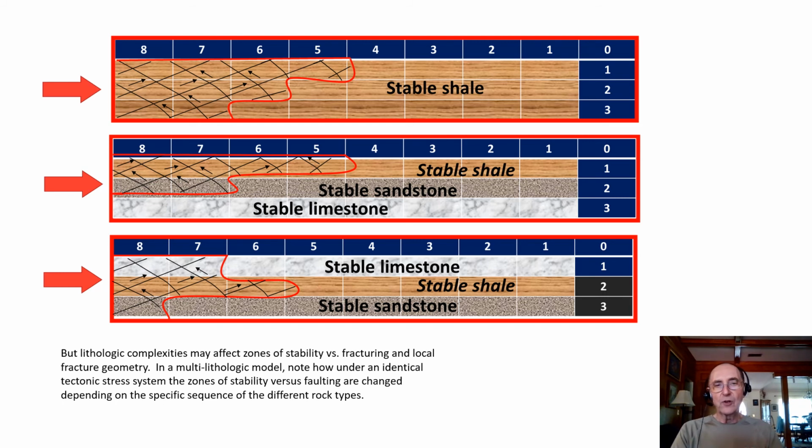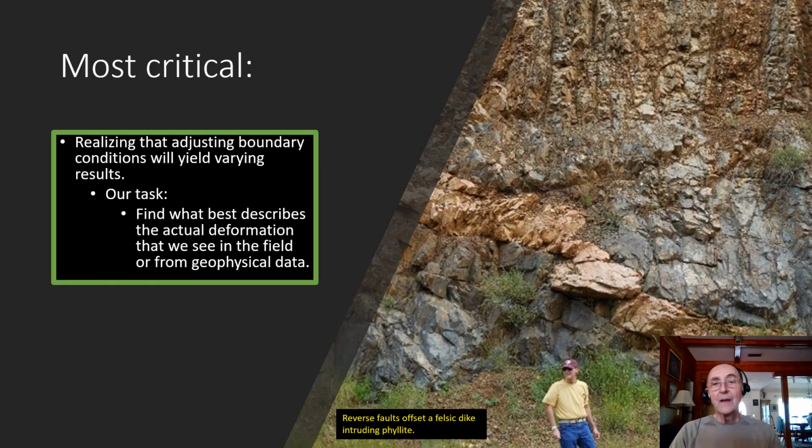In a multi-lithologic model, note that under the same identical tectonic stress system, the zones of stability versus faulting are changed depending on the specific sequence of the different rock types involved. And here's the punchline. Realize that adjusting boundary conditions will yield varying results. Our task is to find out what best describes the actual deformation that we see in the field or from geophysical data.